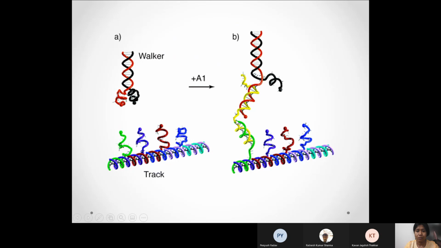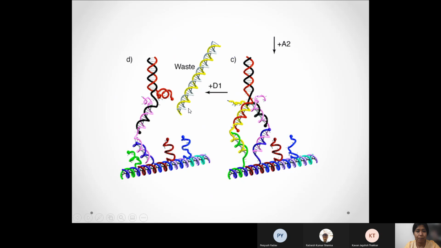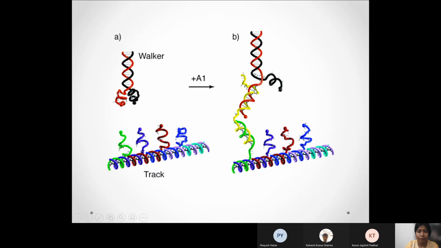So now if you add a strand that is completely complementary to this strand, and you increase the temperature, you release this. Now this, instead of hybridizing back to this, has found something which is completely complementary to it, and it would like to go and hybridize quickly to that, leaving your walker end free. So once this is released, again the walker will be free. So again you will see the fluorescence of this signal because the quencher will no longer be close to it.